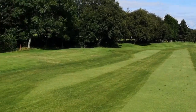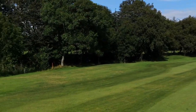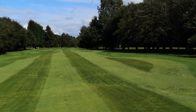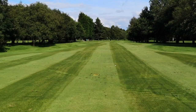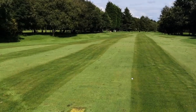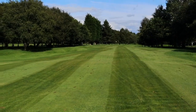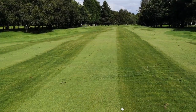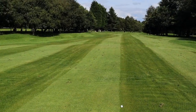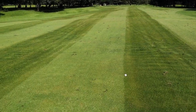So I hit that a lot worse than I thought. There's a 150 there. I've probably hit it about 160 yards. Not good at all. So I'm looking. There's a 150. Flag is yellow, which is middle. So I've probably got 145 plus wind. I'd say about 5-yard wind, so I'm probably going to hit a good pitching wedge.